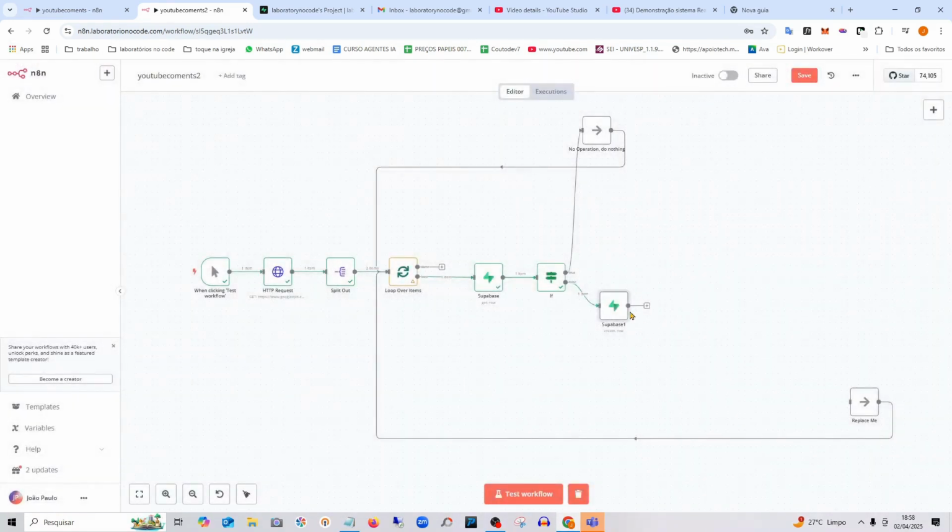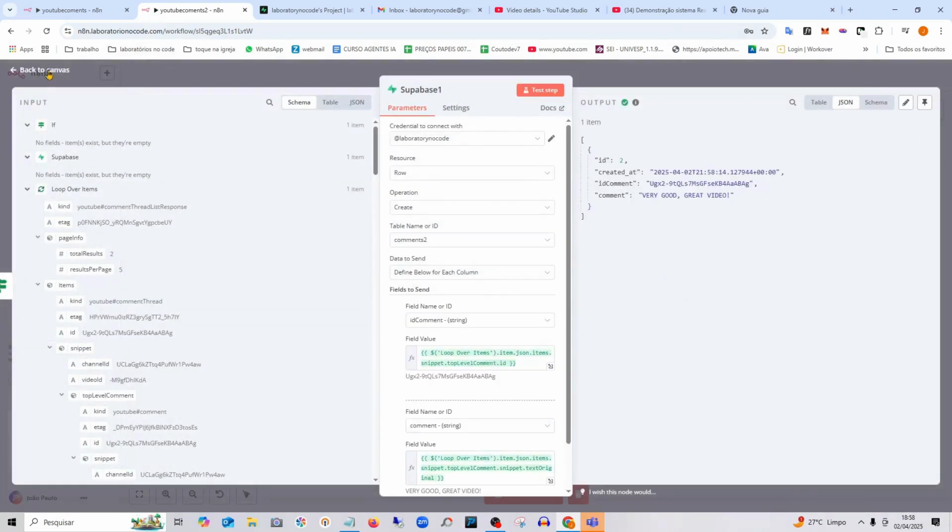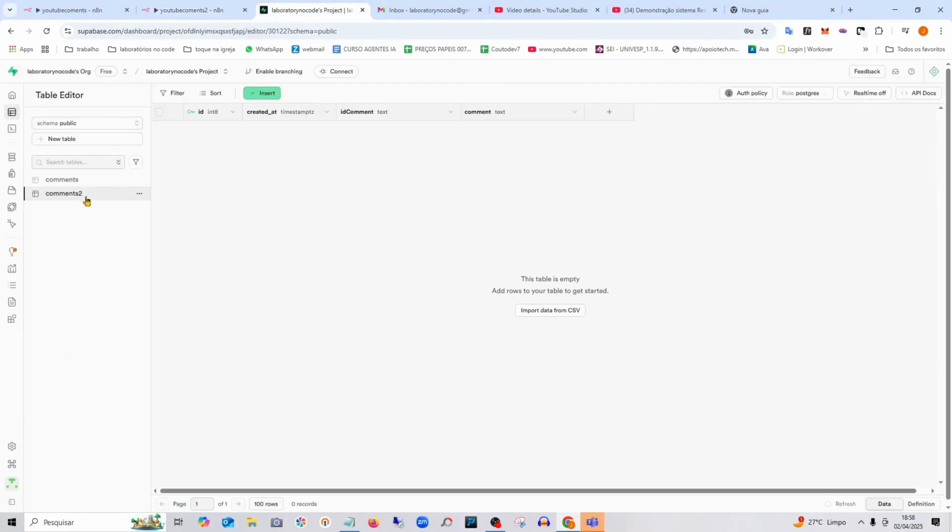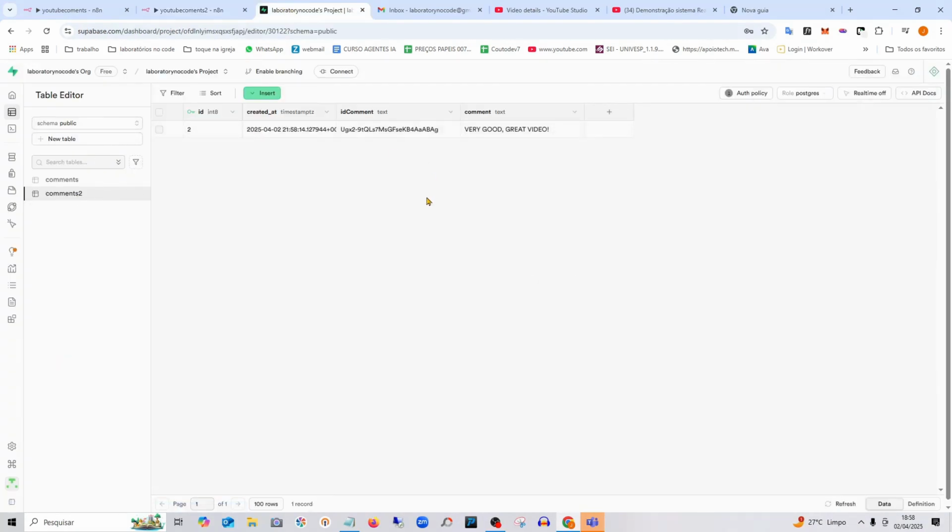So it will, if it doesn't exist, it will go to my database and create it. I will test this here, look. And then it created an item for me here. If I go to the database, let me refresh here, it will have an item.